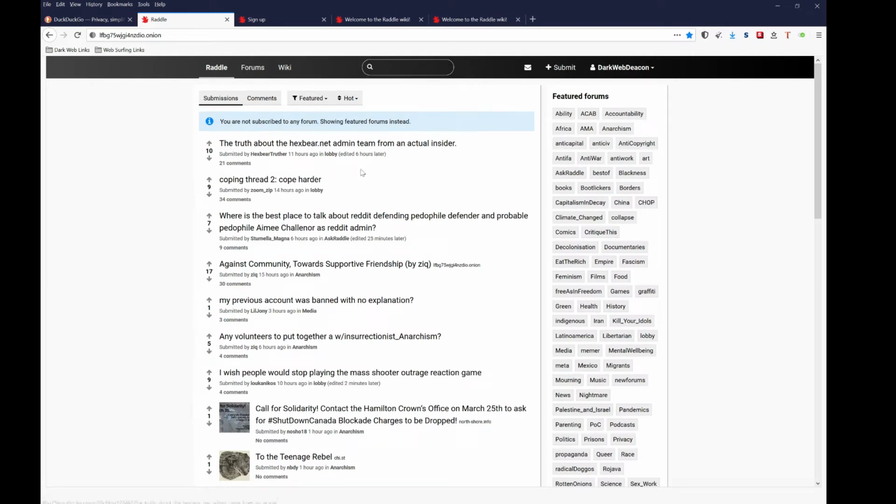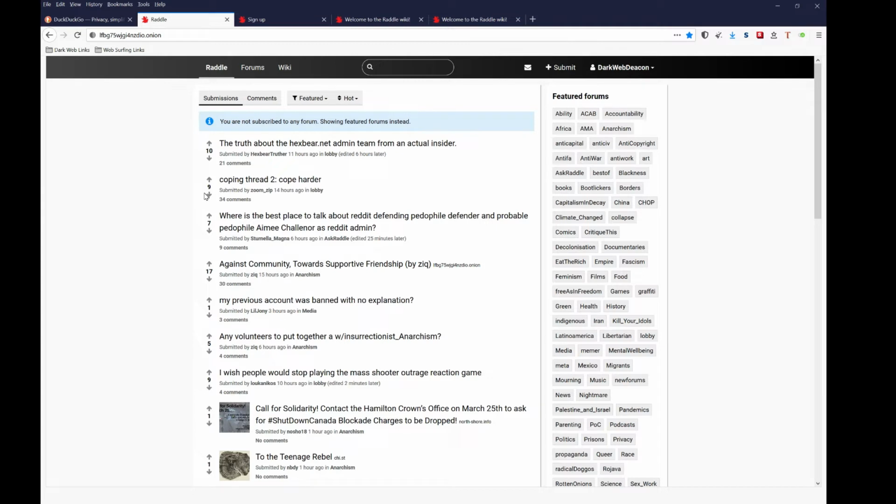The main page is split up into a few tabs here. There's the Raddle tab, which is the main page, a forums tab, and a wiki tab. And then there are various filters here. You can look at featured, subscribed, and all, and then various topics such as hot, new, active, top, controversial, and most commented. These relate to the actual Raddles, which are basically individual posts that subscribers make, and they can add in either images or connect to videos or just have text within the Raddle that they post.